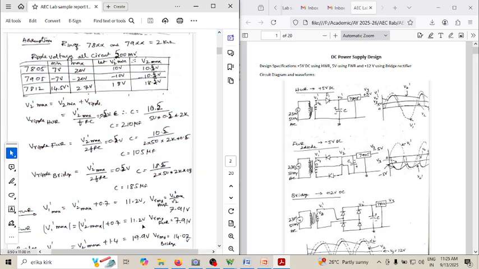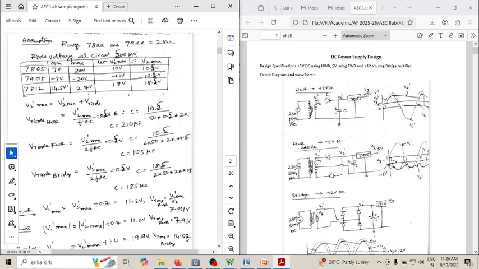Now if you see here, V1 dash max is nothing but this peak. V1 dash max is given as V2 dash max plus 0.7. That is the maximum voltage that you have. What you want to know is V1 dash max, because you know V2 dash max. So you need to add a diode drop of 0.7 to get this voltage. Since you know V2 dash max, you add 0.7 volts, the diode drop, and you will get the peak voltage required at the secondary of the transformer.